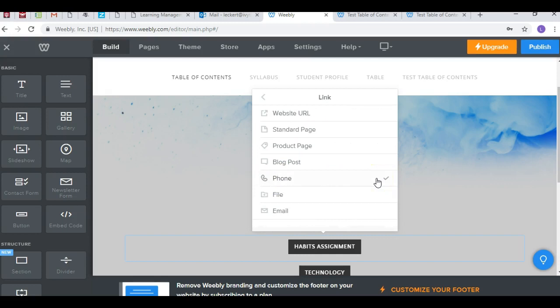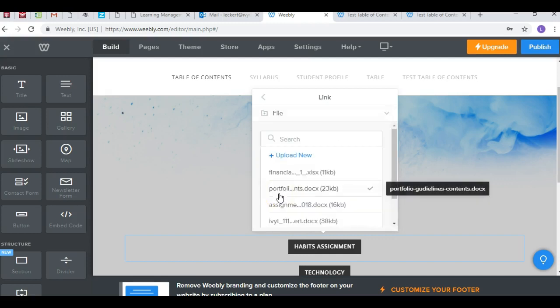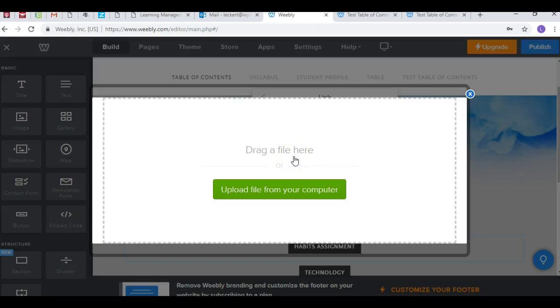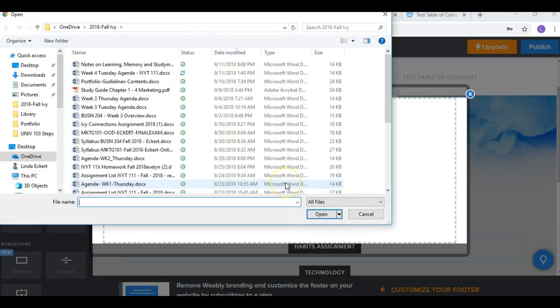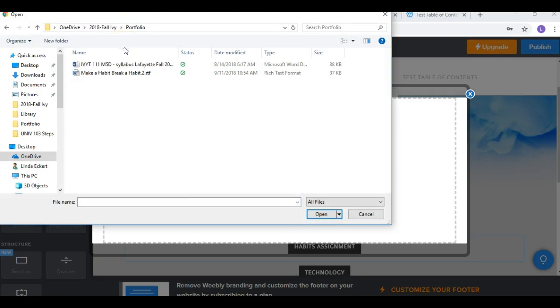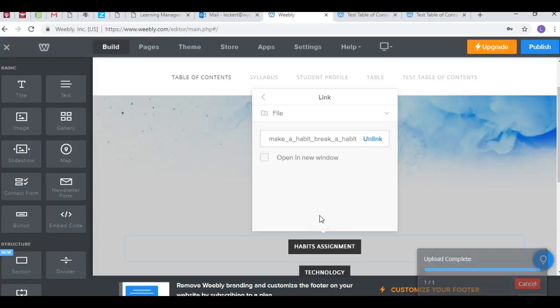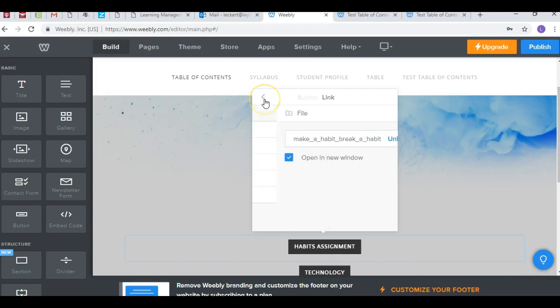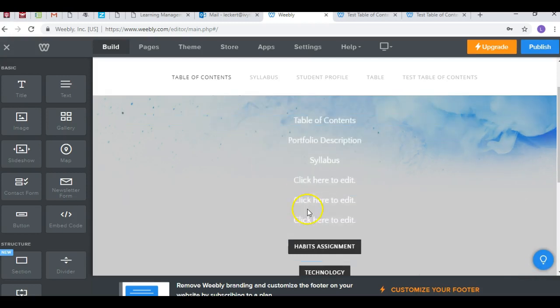This is a little bit easier. I'm going to do a file. I'm going to upload new. I'm going to upload from my computer, and I had that in my portfolio, so I'm going to upload and open it in a new window, and I'm done. So now I have it as a button rather than as a link. Either way works. A button's a little more defined, a little more contained.